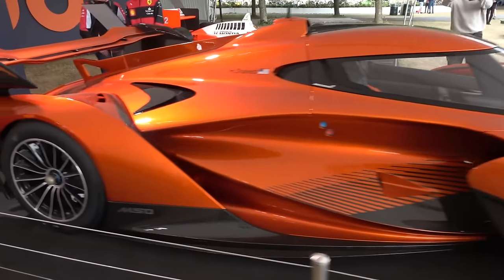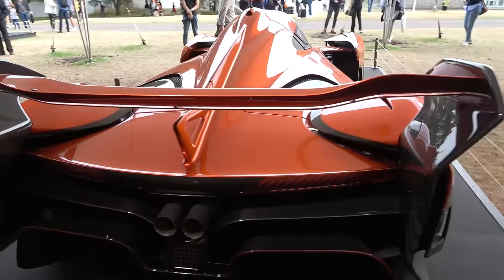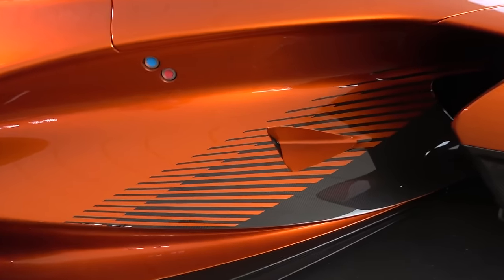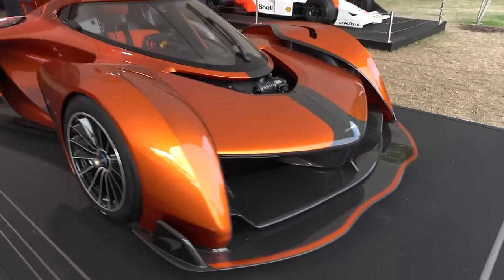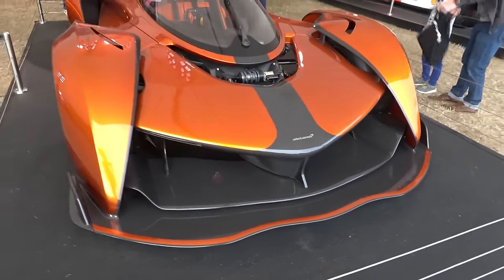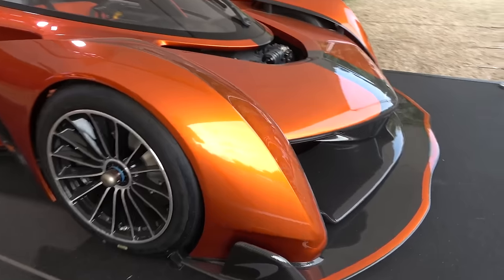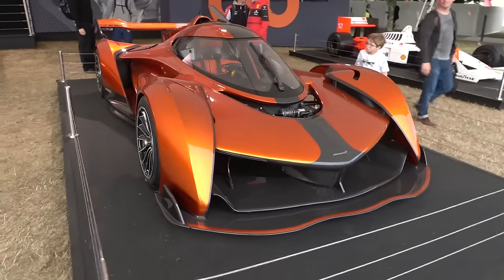One of the things that will be very interesting is how each customer will choose their individual specification — no two cars will be exactly the same. This one in the metallic orange — perhaps McLaren volcano orange. You can see the way the separation is created with the carbon fibre, the 01 graphics, MSO graphic. The exposed carbon, different painted lines done by the paint team with MSO, and the interior to match the car as well. The stripe carries through over the top of the canopy, down the front, past the suspension, towards the nose. Full carbon panels with areas masked up for painting. Look at the pearlescent nature of this paint, the bright glossy glows — those yellow metallic areas really popping.